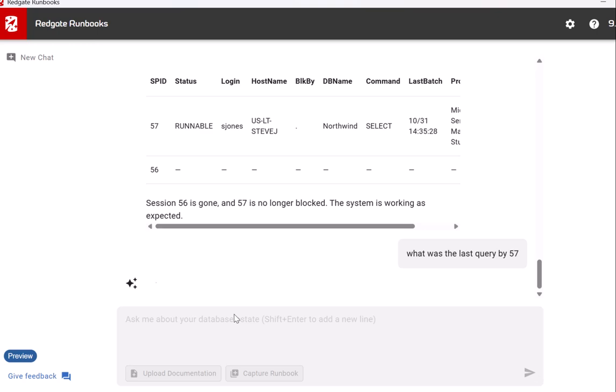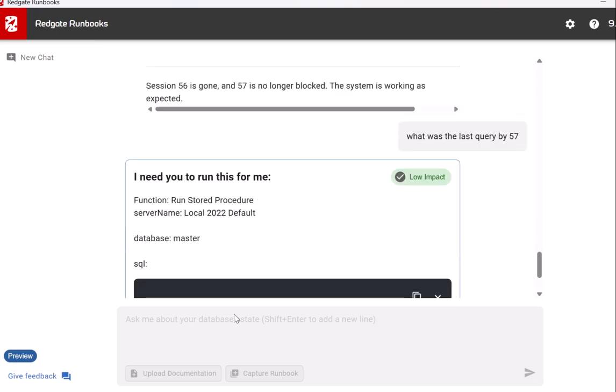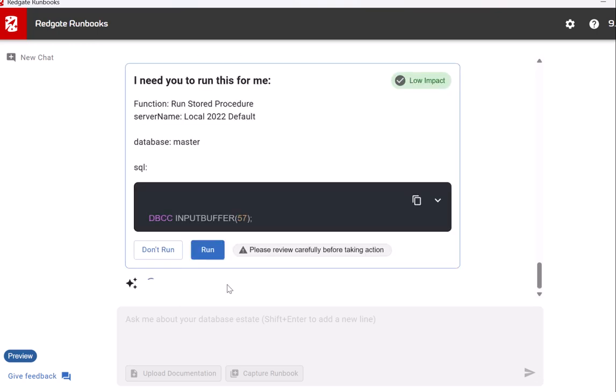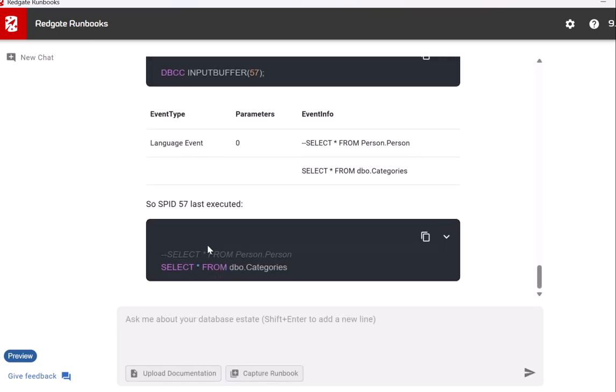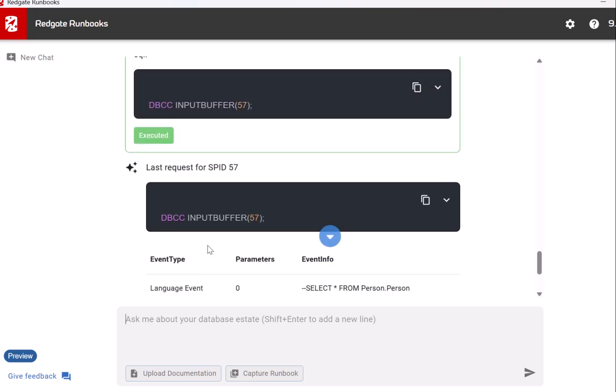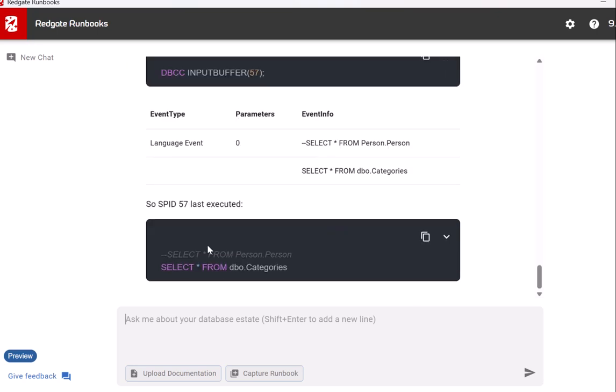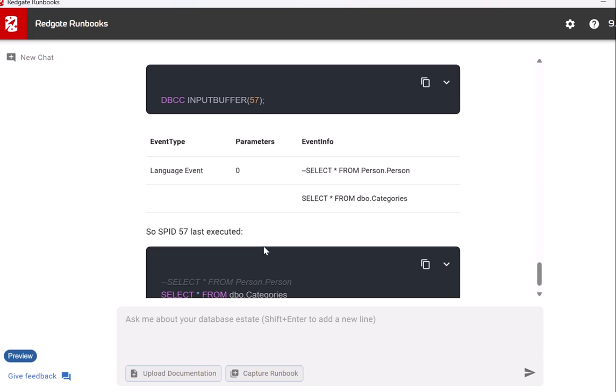It might allow me to kick this off without doing a lot of debugging, but I could say, hey, could you please go through there and tell me what's going on. So if I'd run this, probably it would have said, hey, DBCC INPUTBUFFER, what is 57 running or what is 56 running? Having that ability lets me amplify or modify what I'm doing.